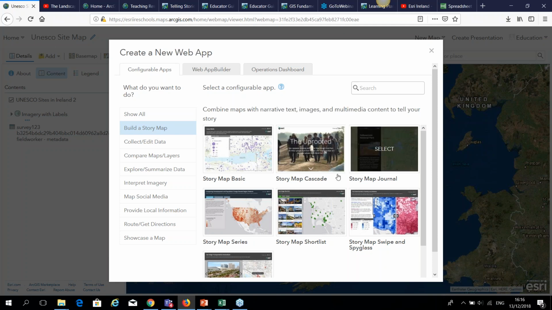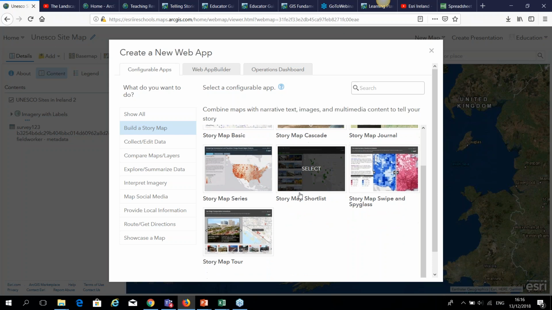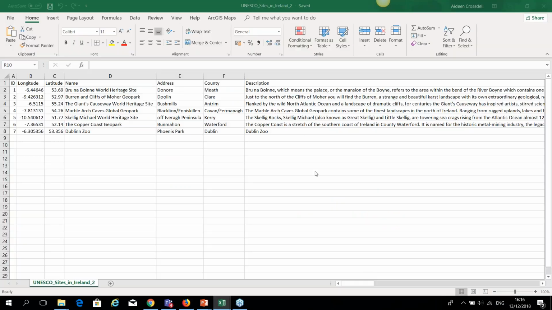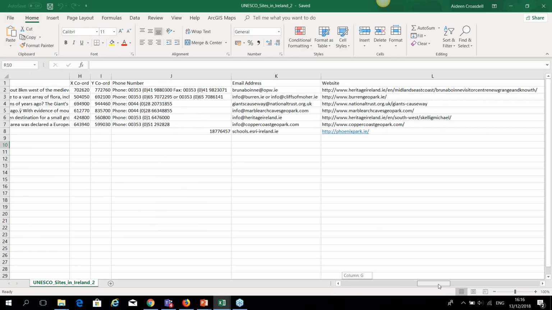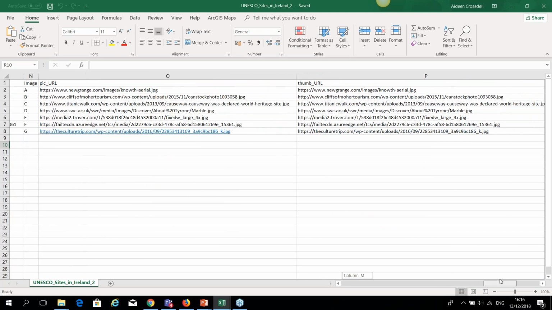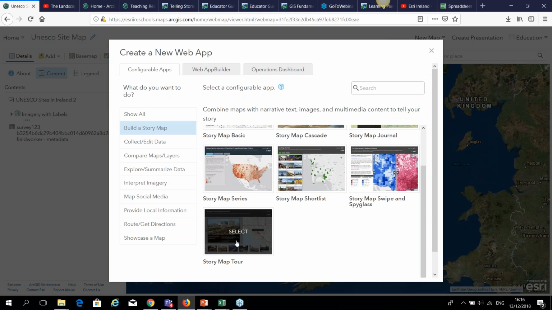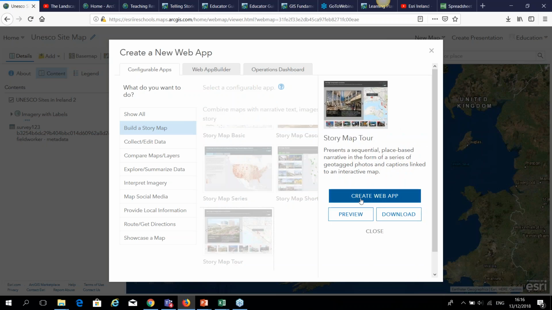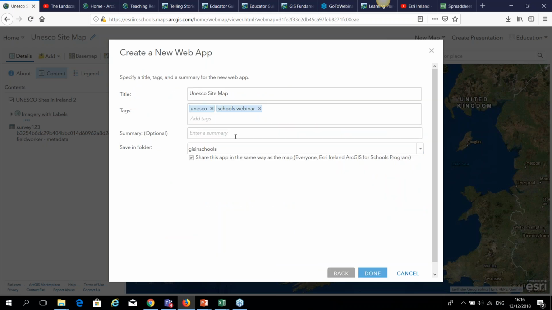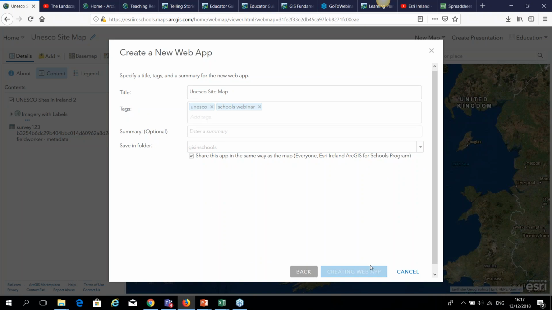And then there's also a couple of other ones here, but in this example I've created in this table specific fields like images and pic URL. I did that purposely because I wanted to create what's known as a map tour. So this is a really great template to use for focusing on a location, a description, and where it is on the map. So I'll show you what this looks like now. So it's great for field work to identify each location separately onto the map.